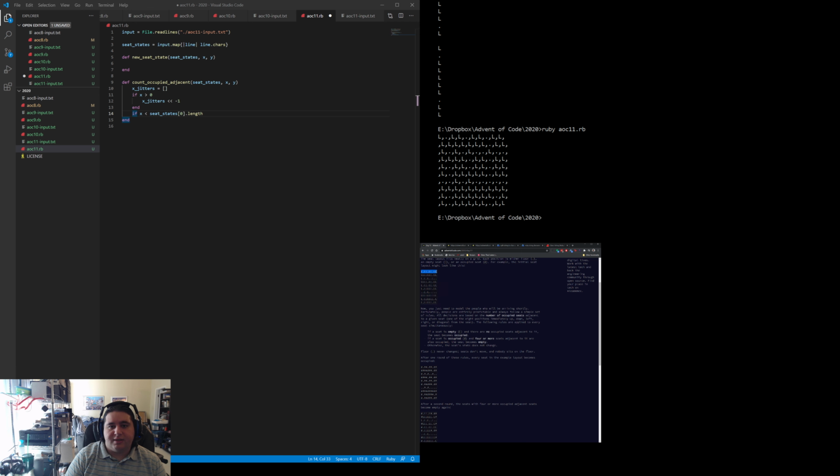If x is -1, then we're going backwards to the left, and if x is 1, then we're going to the right. So we want to check if we're greater than or equal to the length of the inner array. If it's less than the length of the inner array, then x jitters can get 1.